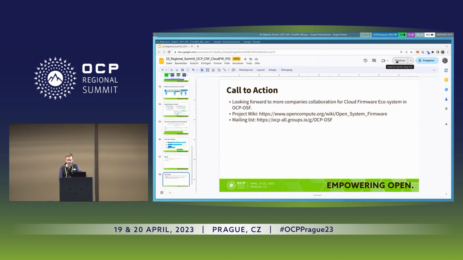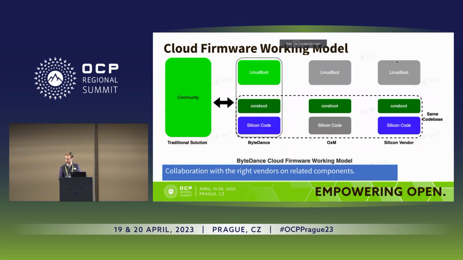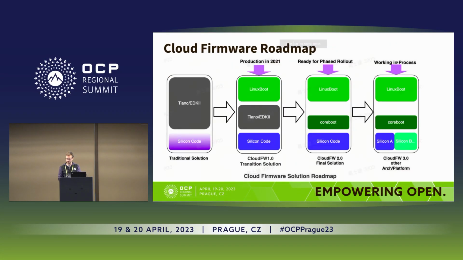I have a question. In the OSF firmware 3.0 that you showed on the first slide, how far are you with enabling a single binary image that could work on multiple silicon platforms? And do you see any challenges like supporting not only different x86 platforms but also ARM platforms with a single integration? So the question is, how far away are we from supporting different architectures with the same binary?